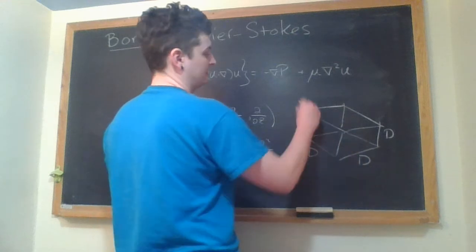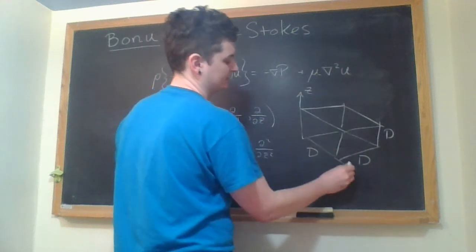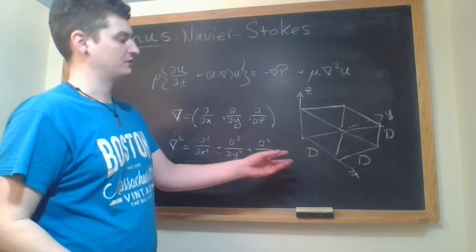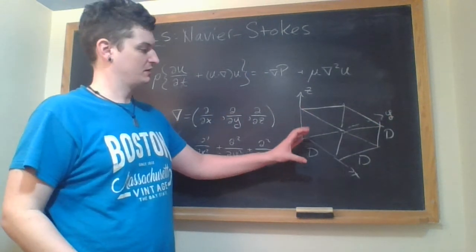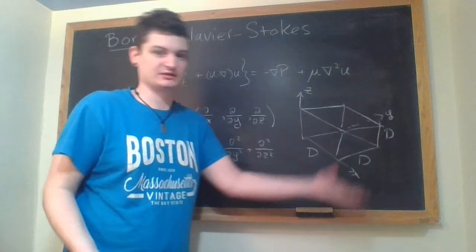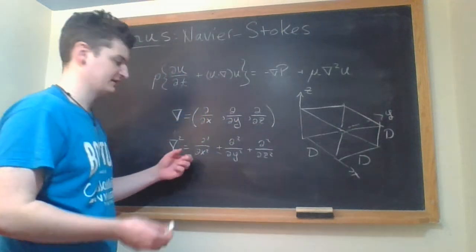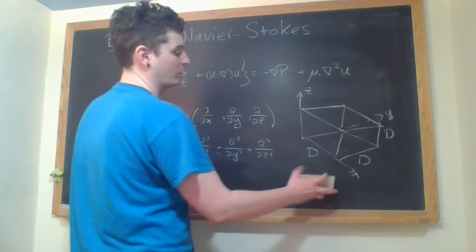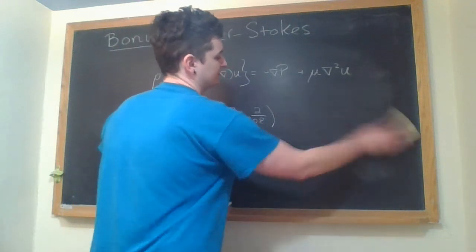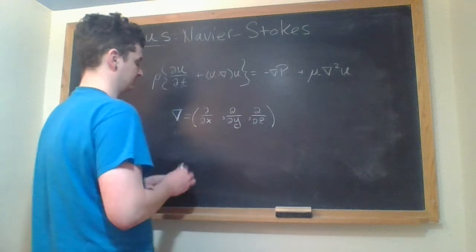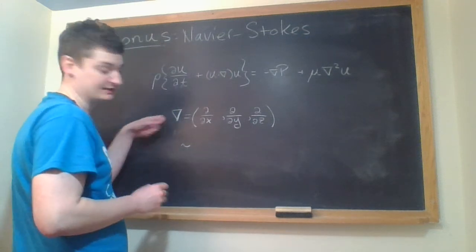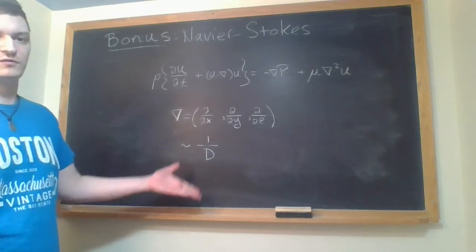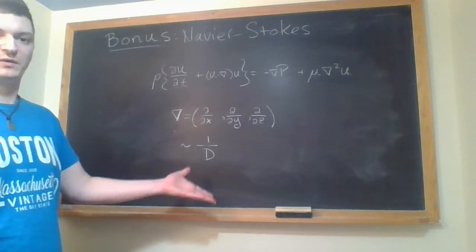So we have the z, x, y. If you think about just a small little cube, and you say that all of these dimensions are the same because it's a cube, they're equal, you make these substitutions into the operator saying, well, they behave like a 1 over that dimension. So you just make a little similarity look. You say, everywhere I see one of these things, it's just going to behave like a 1 over d, where d is the length, width, or height of that cube that you have.